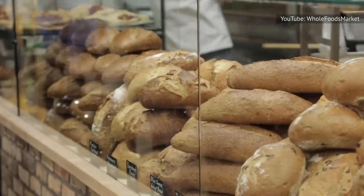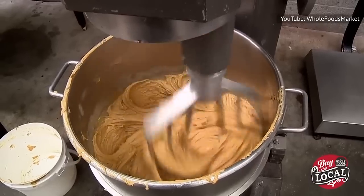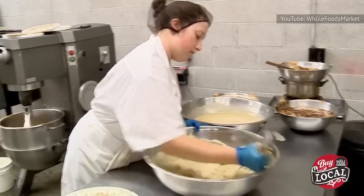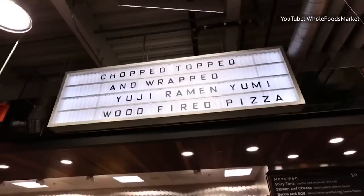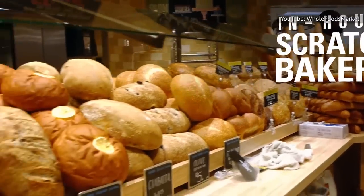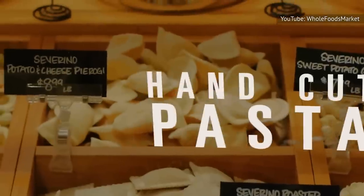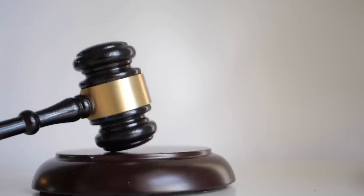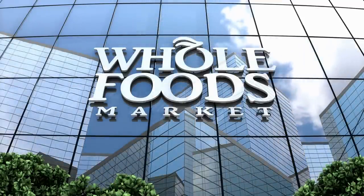The worker said that some of the bread and the cake frosting were made in-house, but during her time working for Whole Foods, most items were shipped to her Pennsylvania store location. It's such a jarring secret that some consumers have attempted to take legal action against Whole Foods. One lawsuit claimed that bread and other bakery items were unfairly marketed as baked fresh in the store itself, not simply shipped and then reheated. However, in 2015, a judge ruled in favor of Whole Foods, saying the lawsuit lacked the specifics needed to move forward, and dismissed the fraud claims.